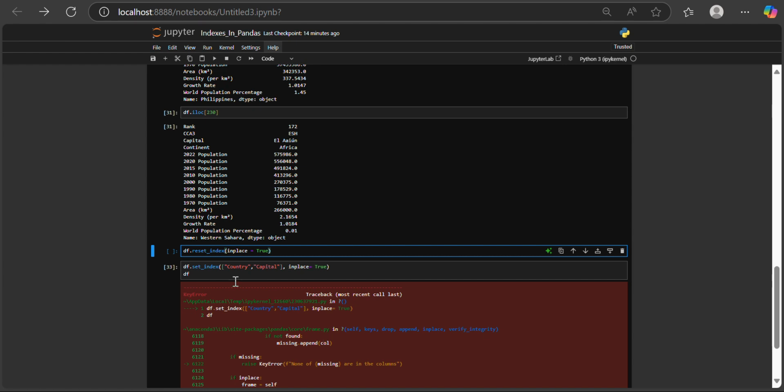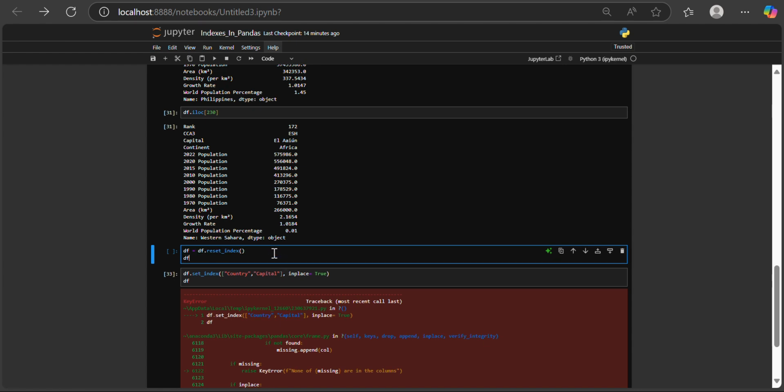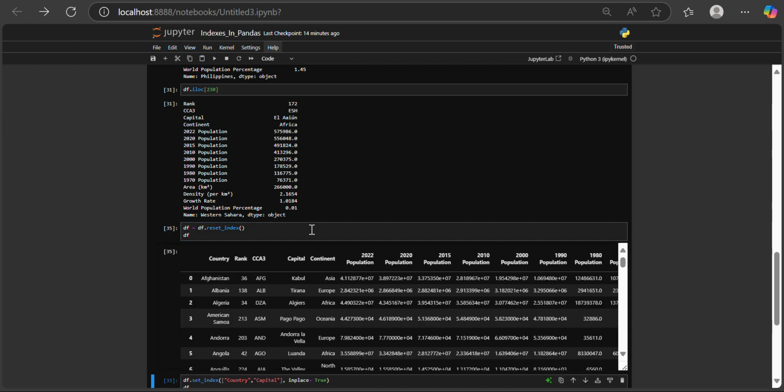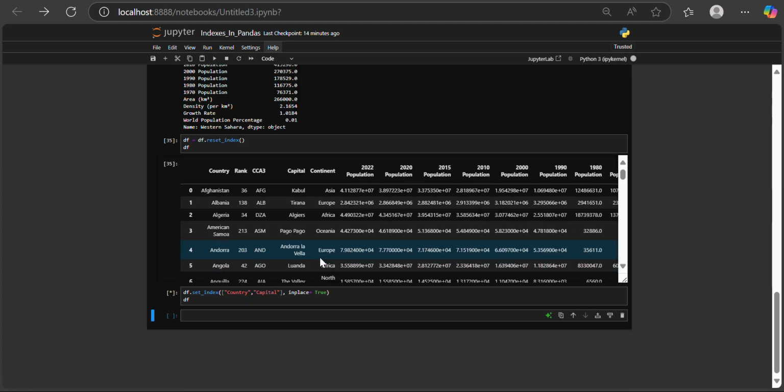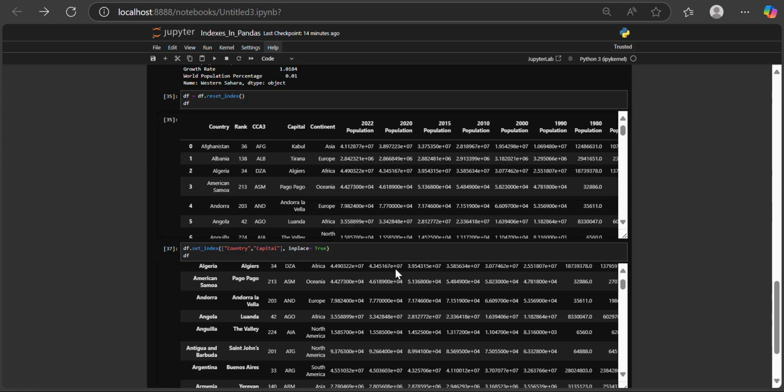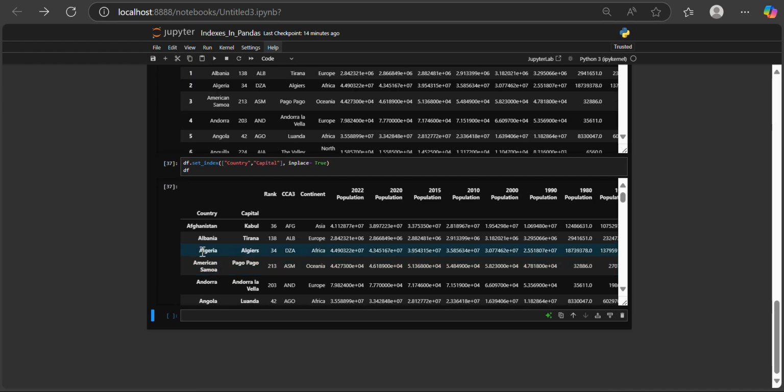If you assign the df to a variable without adding inplace, it will work the same way. You can assign it to a variable or use inplace=True, and then as you can see it's back to normal, and then it sets the country and the capital as indexes.